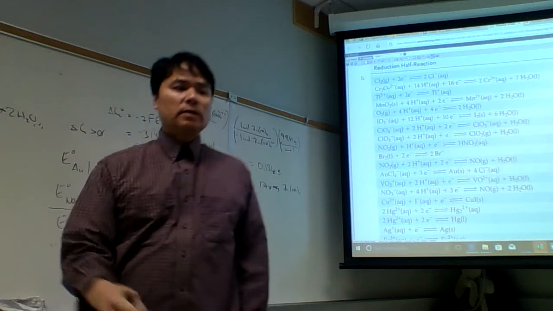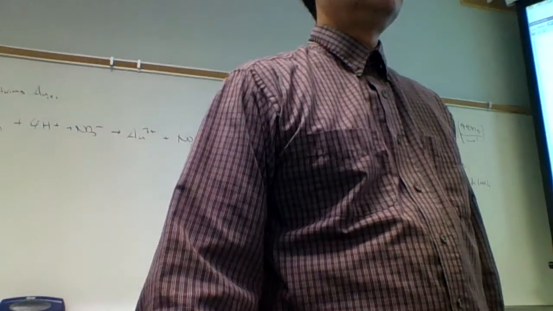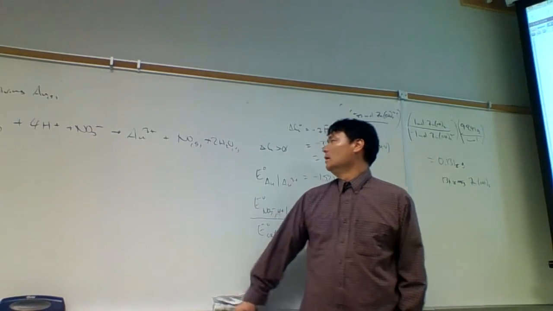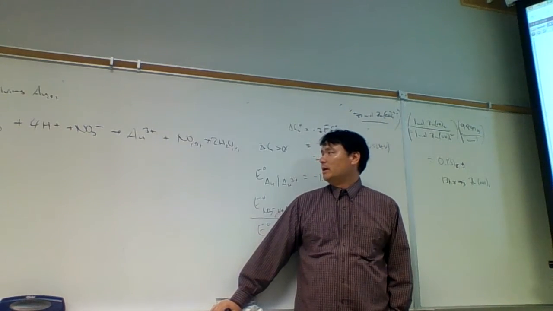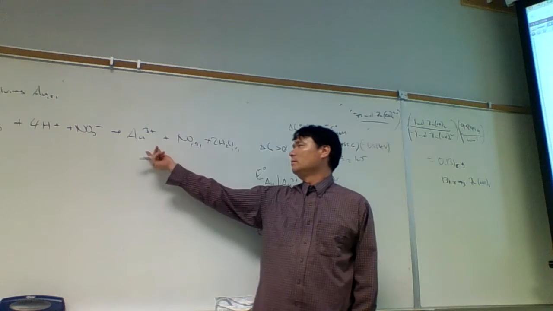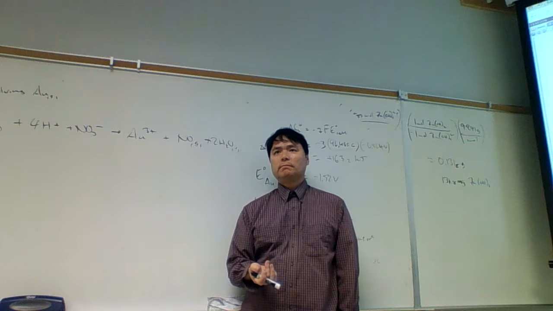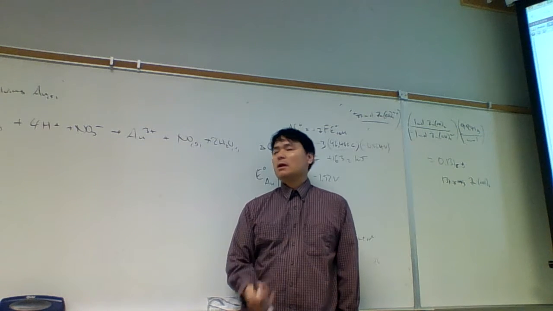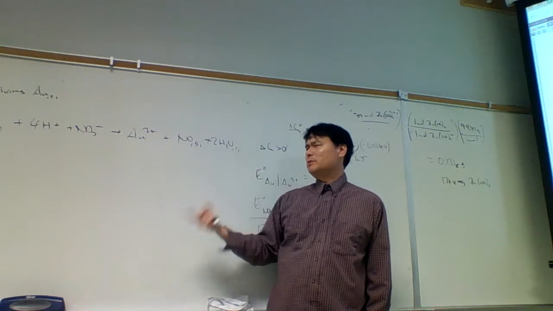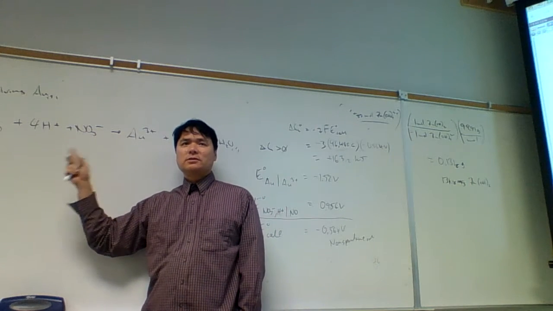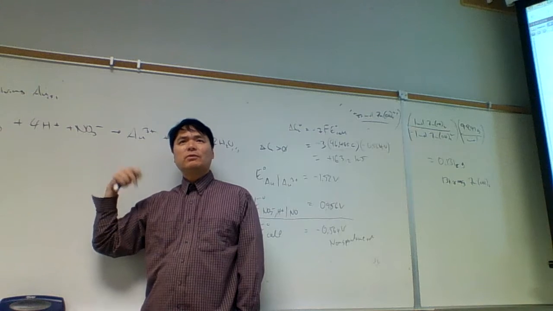And so getting rid of the NO gas helps, but not a huge amount, not enough to get this to dissolve, unfortunately. So what's one other way? Well, we could think about gold. We can think of something to remove the gold 3. And so we could try to precipitate it, but if we precipitate it, then we get a mixture of 2 solids. A mixture of 2 solids is always a hassle. And so we don't want to precipitate it.